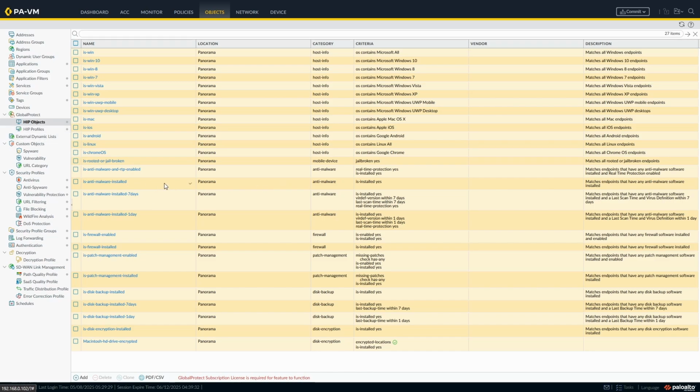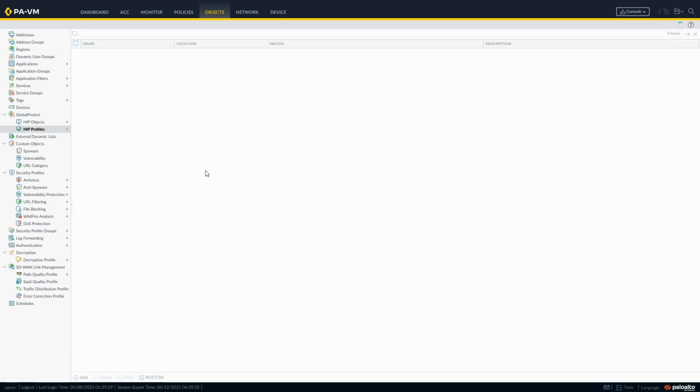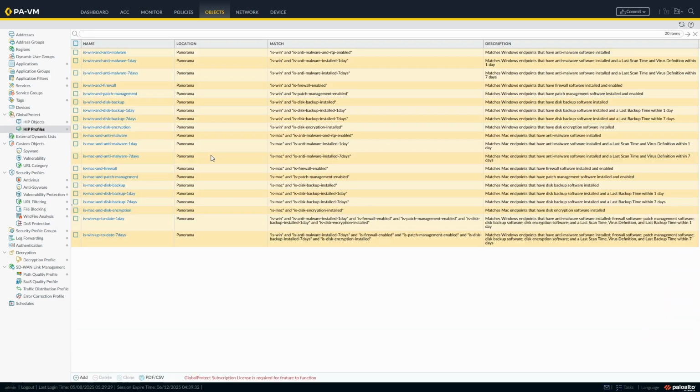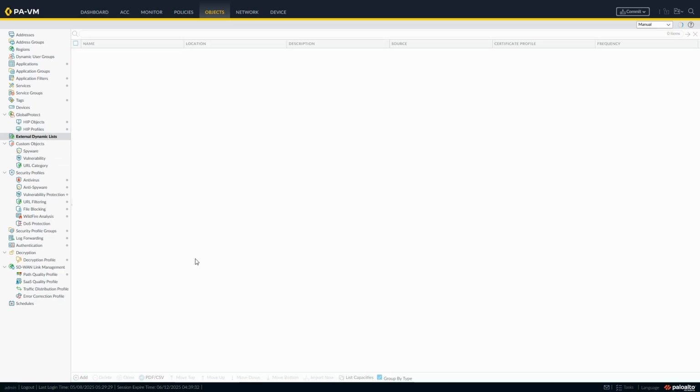Yes or no. You would create that HIP object, or that HIP object already exists, and then you put it in a HIP profile, and that can be used in security policies to enforce policies. So if you've got sensitive endpoints and you want to make sure that only compliant devices can get to it, then it can be used there. It can be used as a match condition, and only endpoints that have provided a HIP profile that matches that criteria will be allowed across.